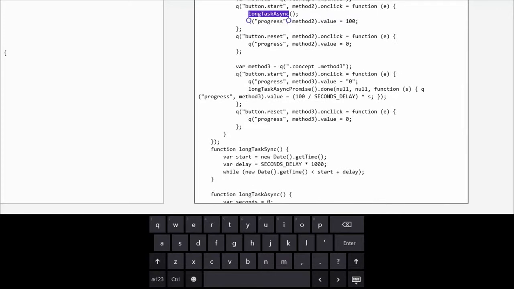But with the promise pattern, we're calling our method, and then look at this fancy function here, .done. If you have an object that implements the promise pattern, it will have a .then and a .done. They're subtly different, so for the purposes of discussion, we can consider them the same.